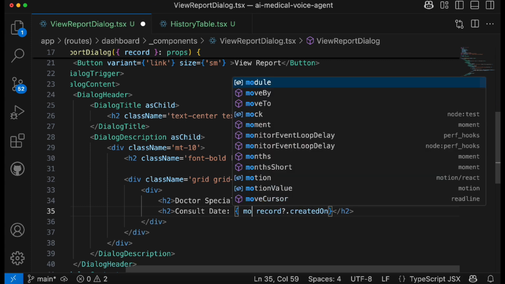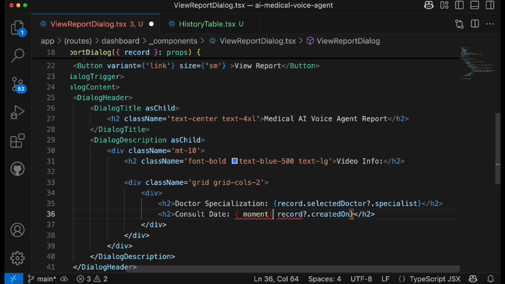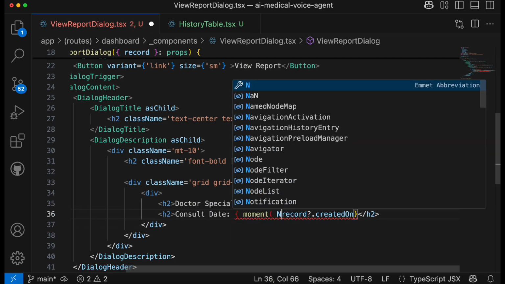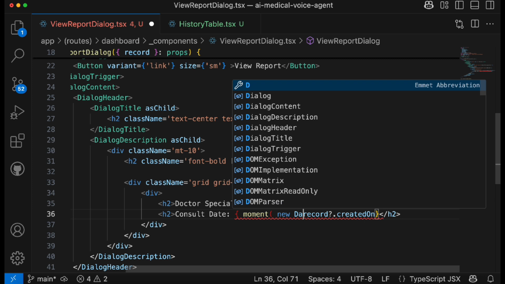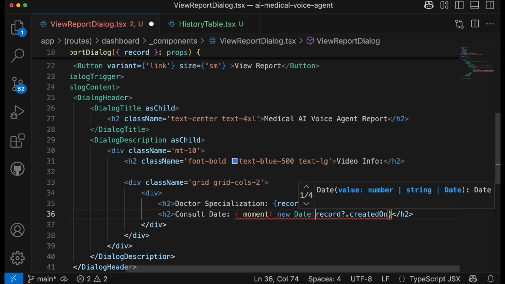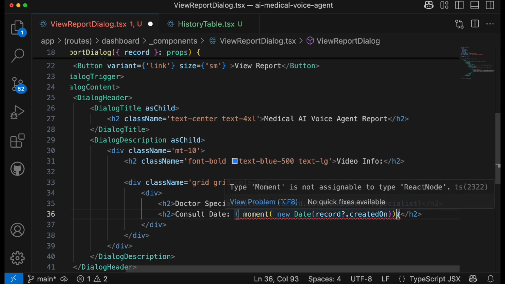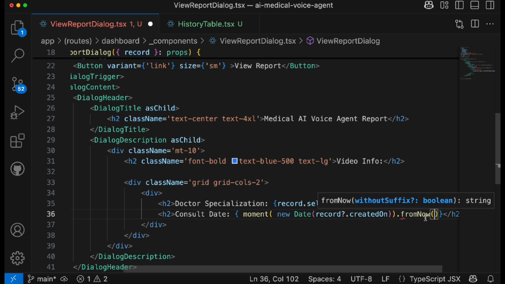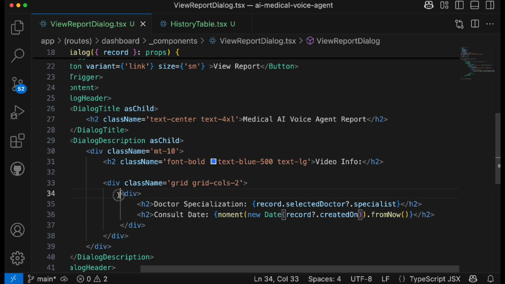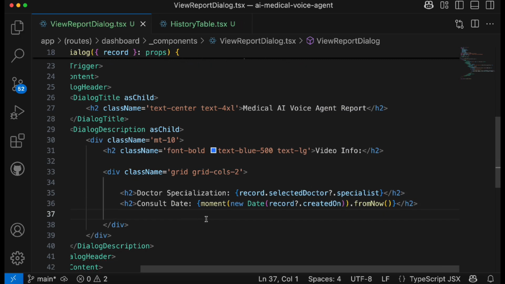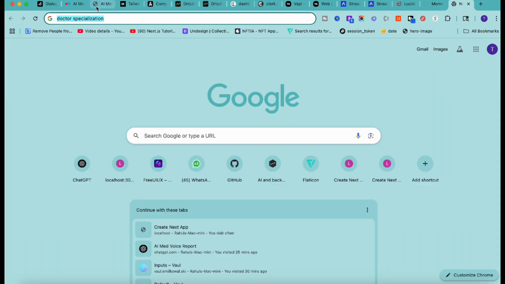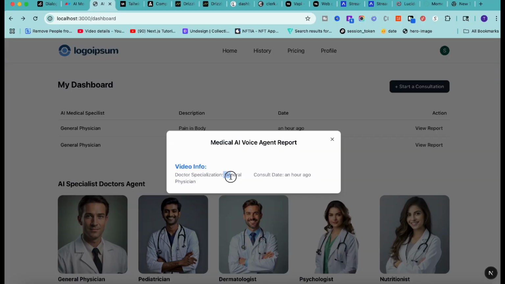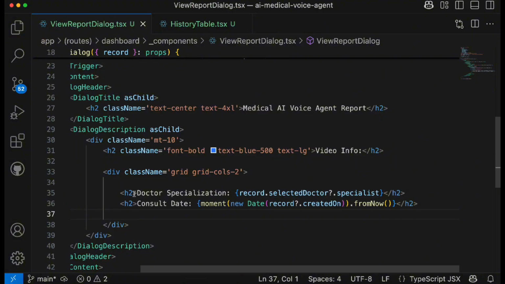Obviously here we'll format this one, so we'll say new Date(createdOn).fromNow. Even if you don't need this, you can just remove that, and we'll keep only this h2 tag. See, we have General Physician and our ago. You can wrap this in a span tag.